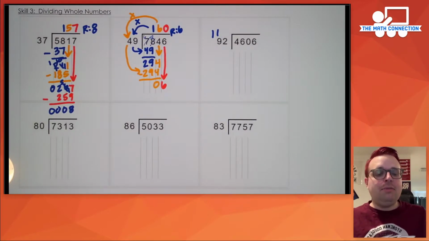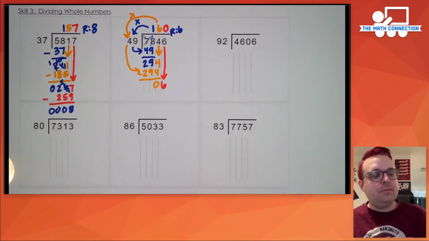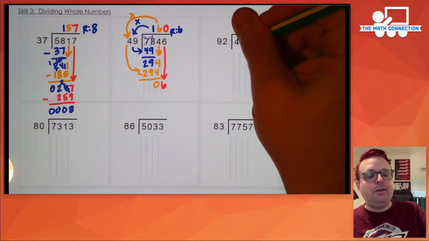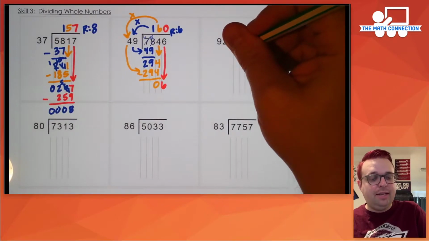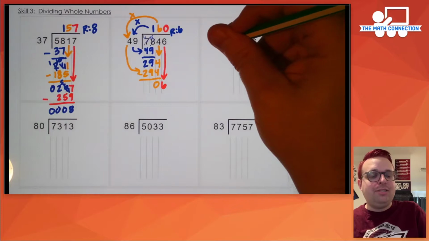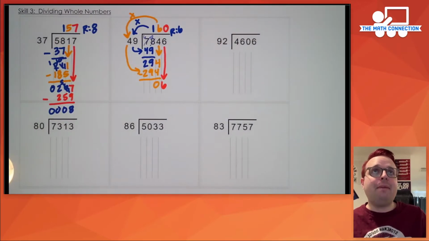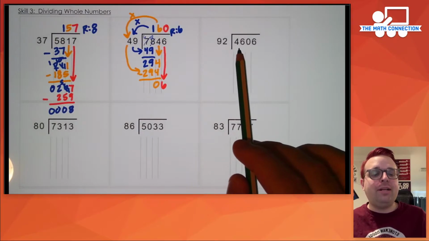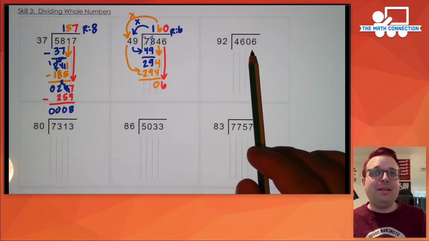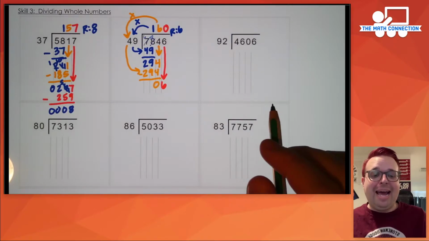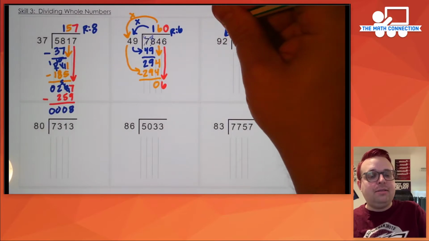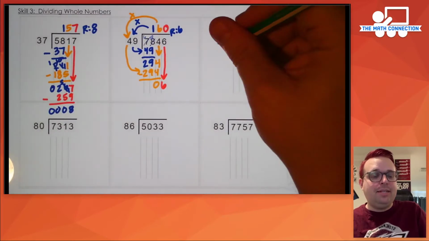Okay, so next problem. What we're going to end up with is we have 2 digits here and 2 digits here, so we need to see how much does 92, you can't see that, my hand's in the way. How many times does 92 go into 46? And the answer there is none. It doesn't go in at all. So you need to put a 0 here. You need to multiply this, and that 0 times 92 is 0.